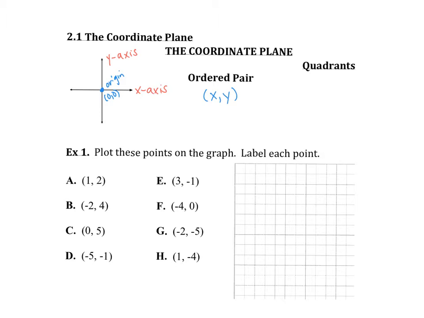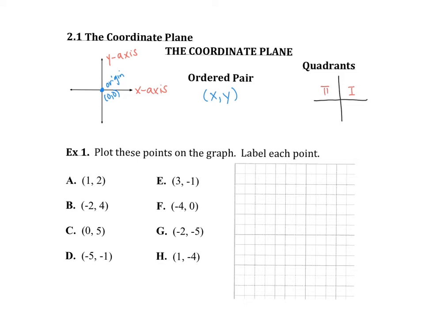Okay, the last little vocabulary is going to be the quadrants. I'm going to draw an x and a y-axis. And you can see that this gets divided into 1, 2, 3, 4 areas, and they're called quadrants. When you name the quadrants, we start on the top right, and then it makes a C shape. So in the top right, this is quadrant 1, and we often use Roman numerals for this. And then if I go around like a C this way, that's the order of the quadrants.